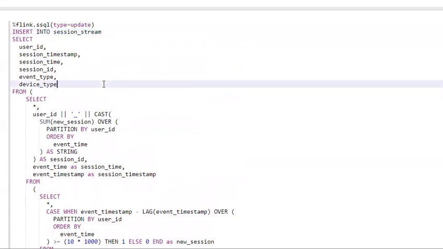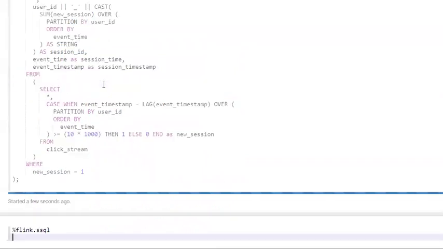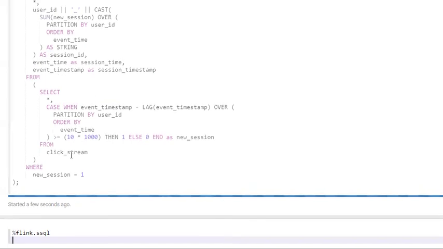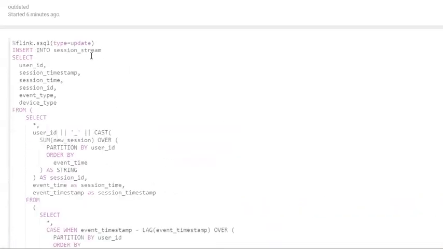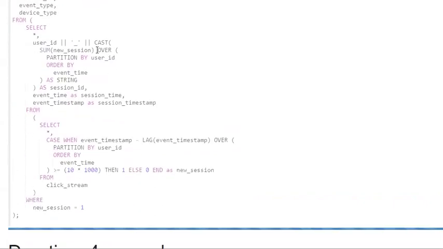So I'm just clicking shift and enter so that this will execute. You can see it started a few seconds ago. Now it will run and it will pick the data from our clickstream table, and then it will insert the data into session stream by processing based on our SQL command.